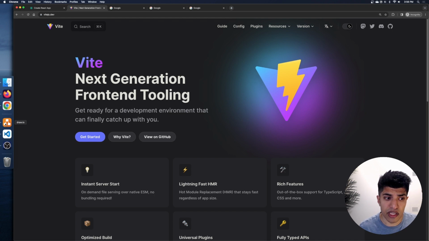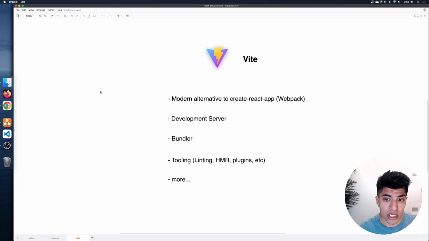So what is Vite and why are we even using this thing? Why can't we just start an HTML file and all that kind of stuff without having to use this tool? In order for us to build React apps, since React is not something that's standardized in the web, it has a lot of tools and technologies inside of it that need some parsing and pre-processing on top of it to get it in a state that the browser can understand. That is really what a bundler and some of this other tooling does for us. And I'll show you a demo of what this bundling thing is in a second.